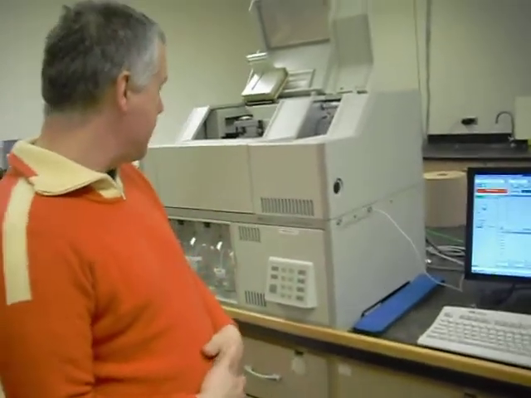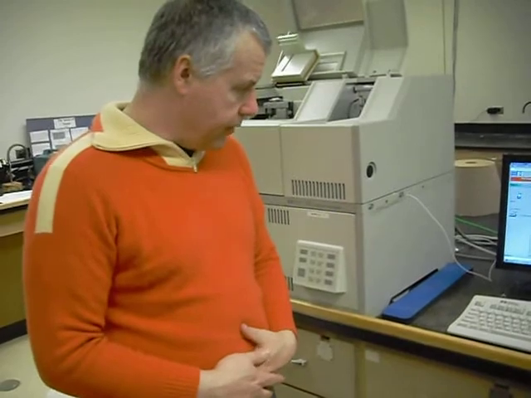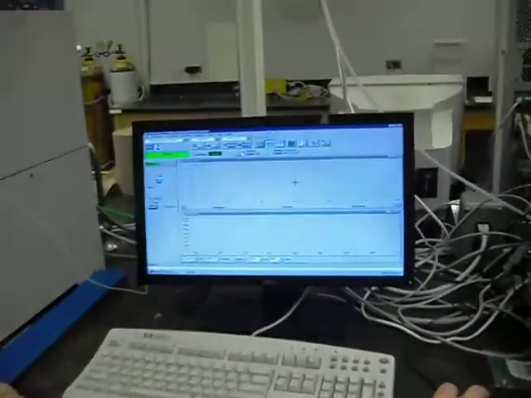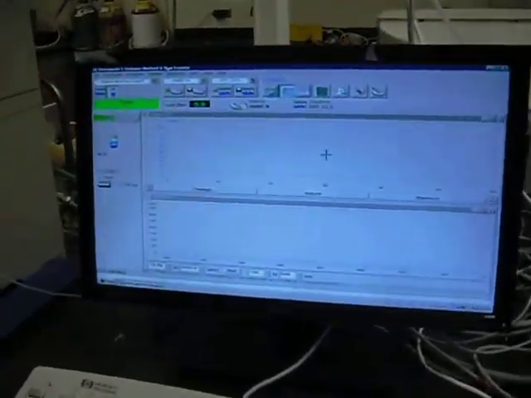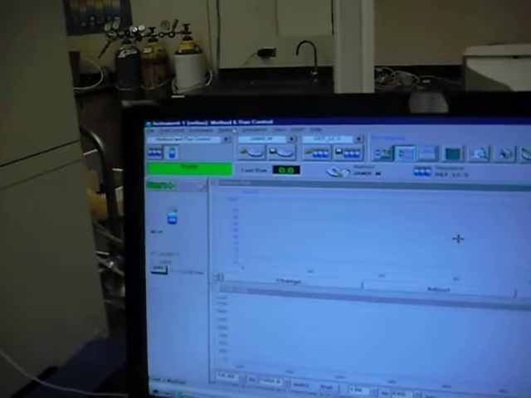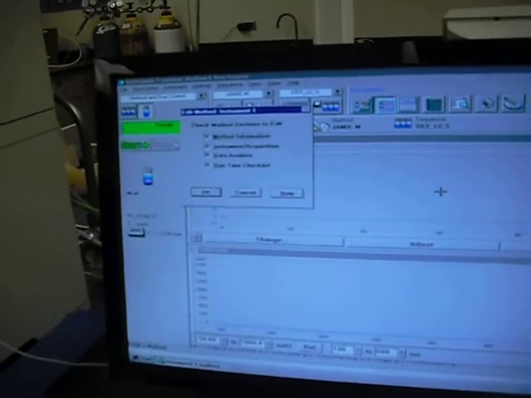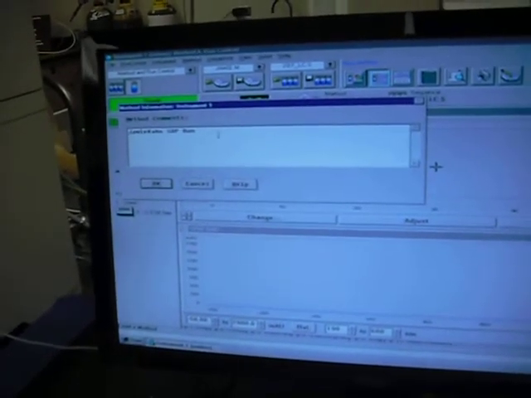Alright? So, at this early stage, we're just going to run this one sample, and so the software settings require a specification of a method. So I'm going to go up to Method, Edit Entire Method, OK these dialogues.